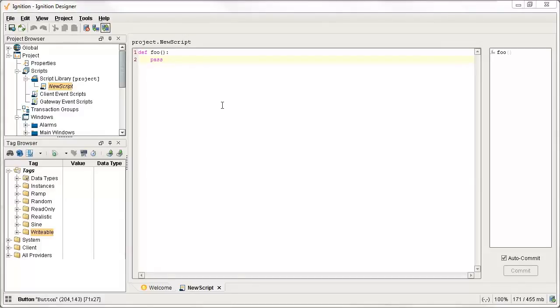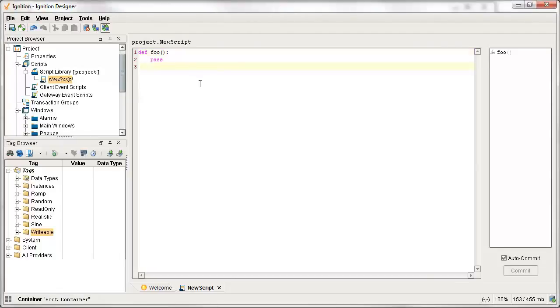Also, if you make a compilation error inside of this script editor, you'll get feedback right away as you keep typing. So for example, I've forgotten the colon here, and you can see I've got a little red line that corresponds to the very top of my script. Also, if I hover over the area, it'll tell me that it's expecting a colon. So as you're typing, you're going to start getting red underlines and red markers over here in the gutter, and that tells you you've made a compilation error in your script.